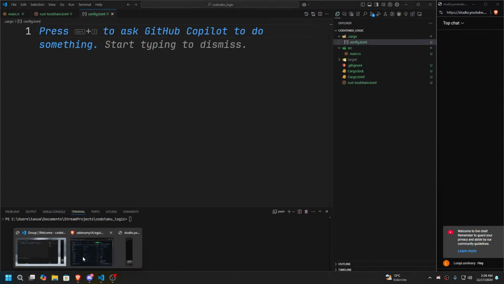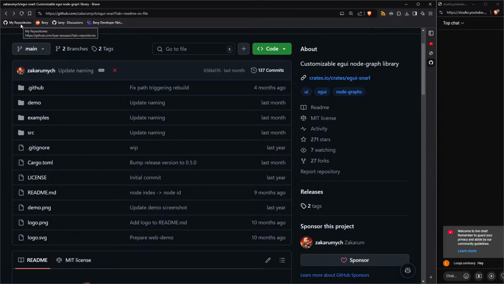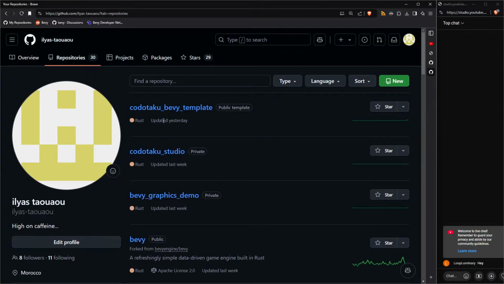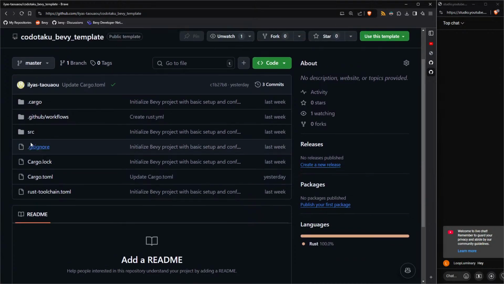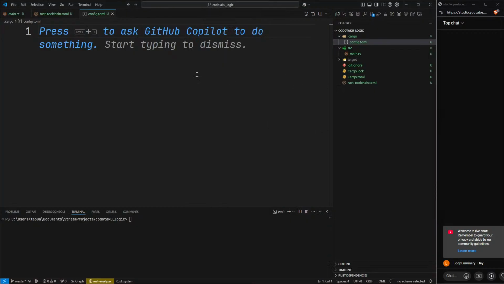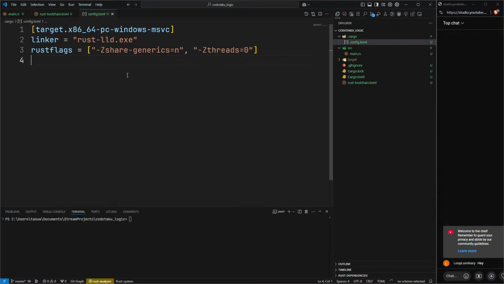And I'm gonna go to my own repo real quick, my repositories. And I'm gonna go to Codotaku Bevy template, and then I'm just gonna copy this config.toml. So we're gonna basically be changing the linker, though you have to install rust-lld using cargo. So yeah, just keep that in mind, because basically it's faster in linking essentially.